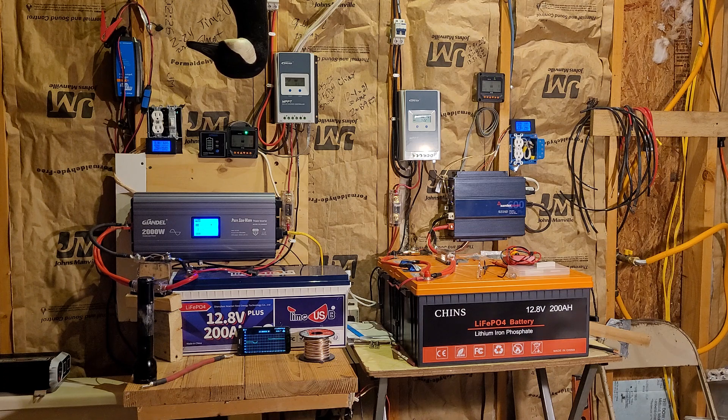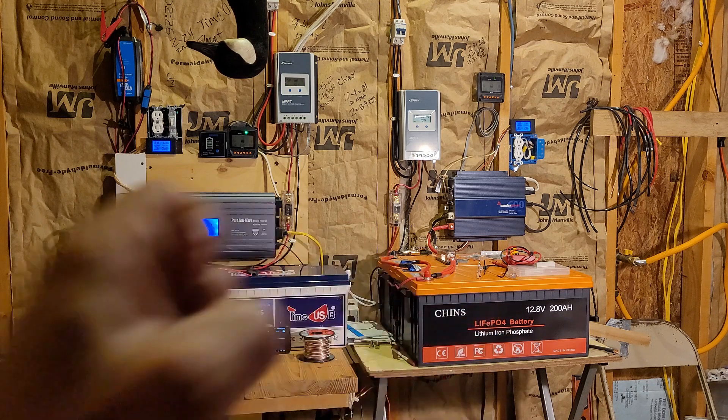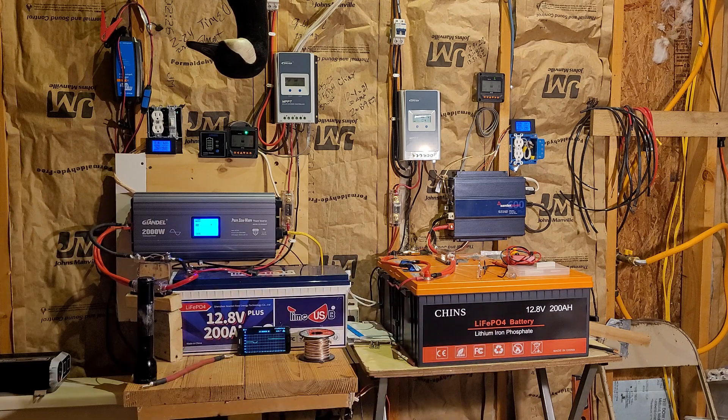So, a quick run-through. I got this battery for $609. I used a $20 code from a teardown video, and for $609 I got grade A cells and a 200-amp BMS. Now, when I purchased this last Chins here — four or five months ago — it was $600, and it comes with automotive-grade cells and a 100-amp BMS.